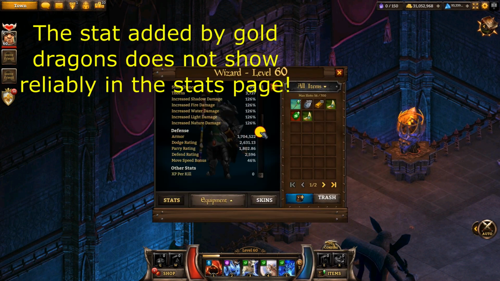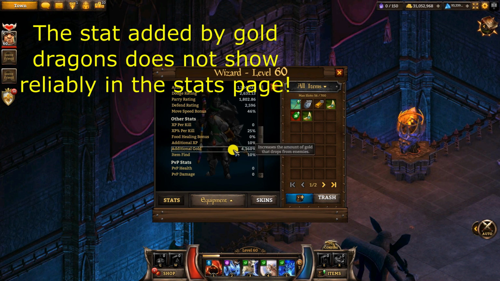I now have, oh, did I not properly train this one? Maybe I didn't. Anyway, what this should have added was 6,000. I think I missed and didn't train a skill. Anyway, it should add 6,000 here.